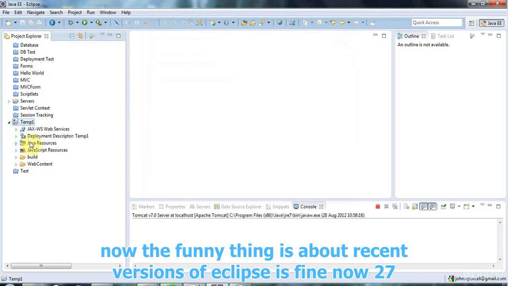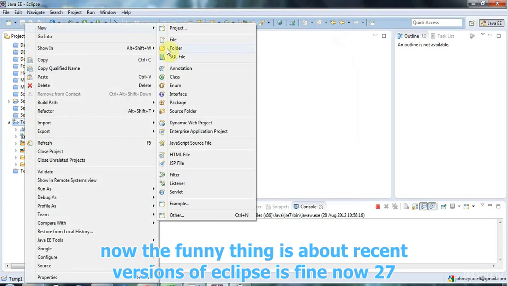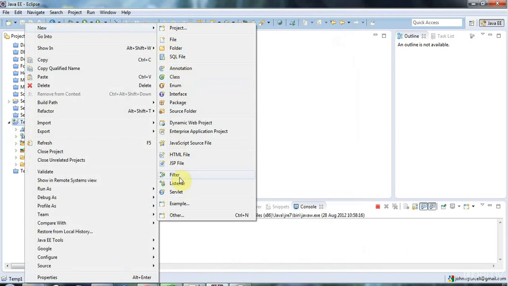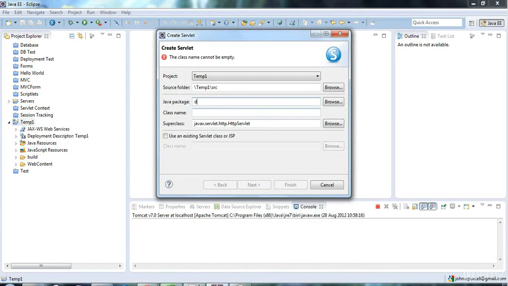Now the funny thing about recent versions of Eclipse is what happens if I do New Servlet here. Let's call it test. Actually that's the package, so I'll put it in a package called demo, and I'll give it a class name of Test.